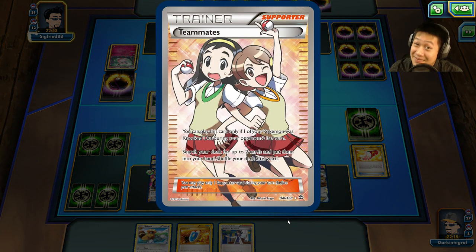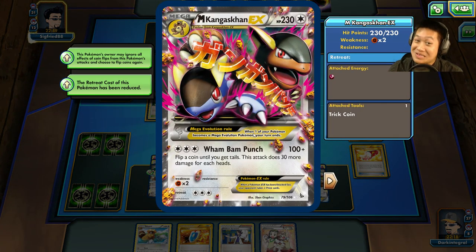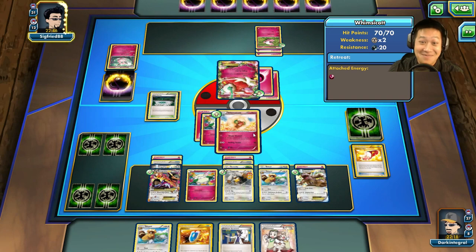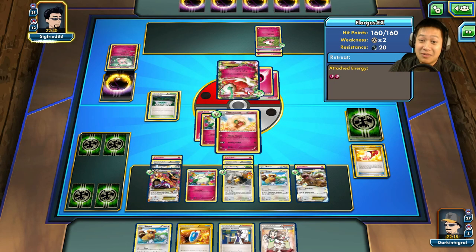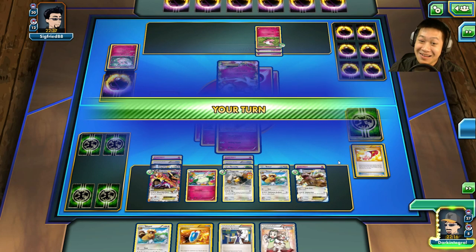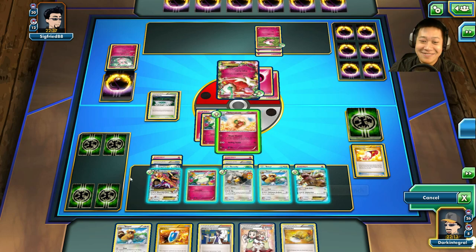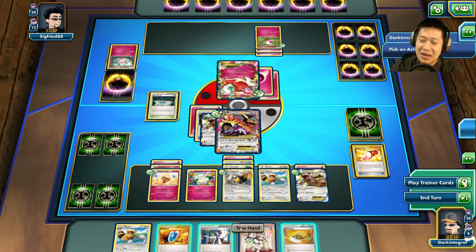But now I can Teammates into Double Colorless Energy, and Mega Kangaskhan can actually do some work. So it was a trap. It's a trap, guys. So, okay, calm down. All right. Oh, he didn't use Bright Garden because there wasn't enough Fairy Pokemon. So we just got to take, I live. So go ahead and retreat. Oh no, I have to. Anything in Sacred Ash? No.